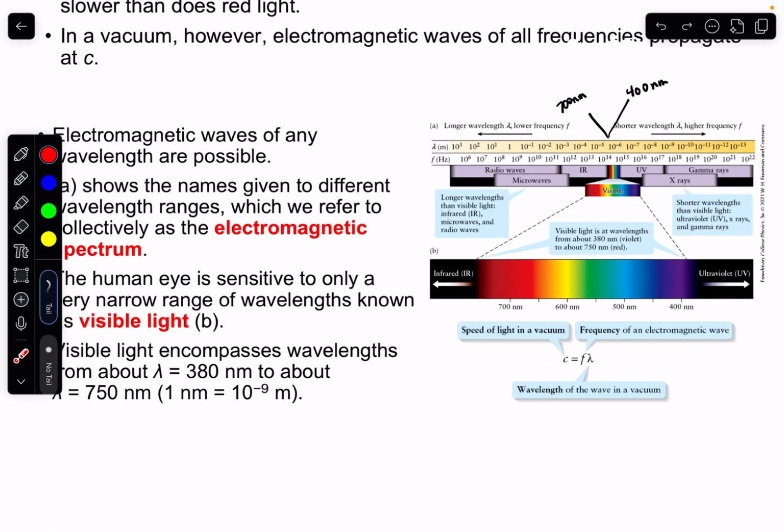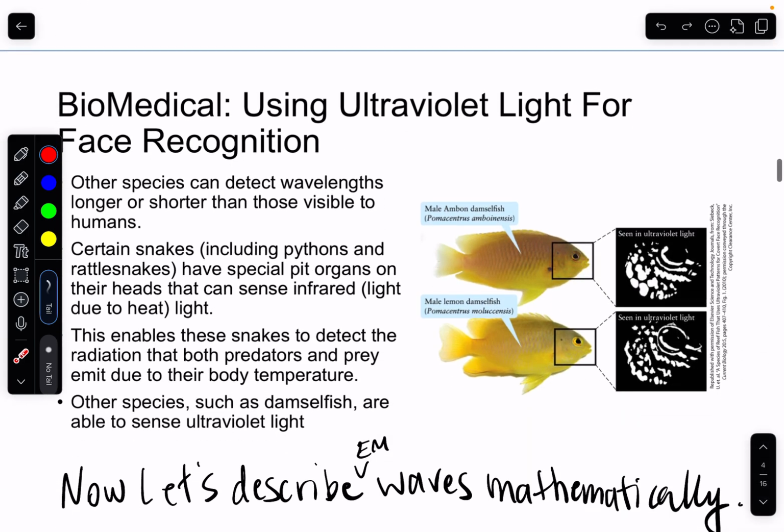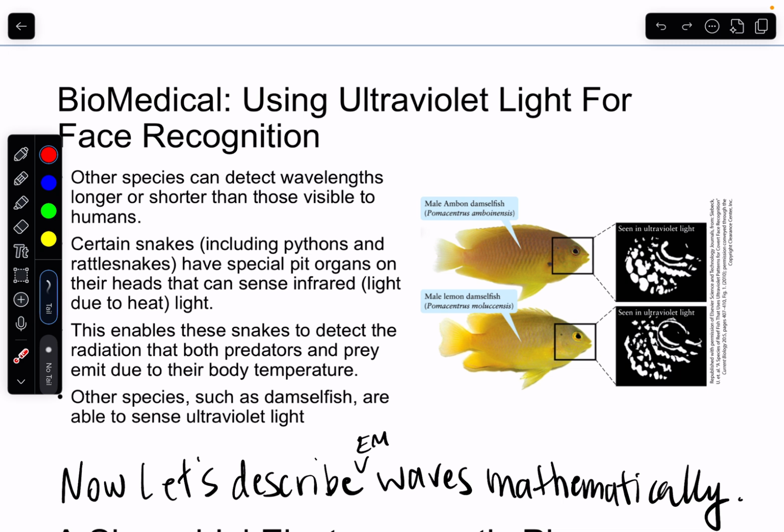So let's talk about the animals that do. This is pretty interesting. So snakes can actually detect infrared, right? Heat signatures. Some fish, right? So let's talk about fish living deep in the water where light does not penetrate. However, ultraviolet light does penetrate farther in water, and fish are able to detect it to aid them in seeing what they need to see.